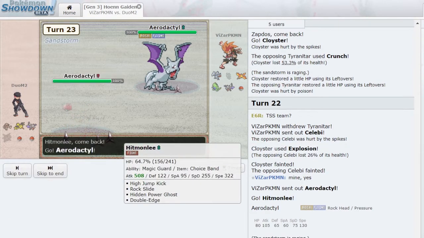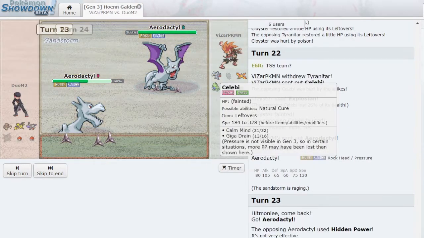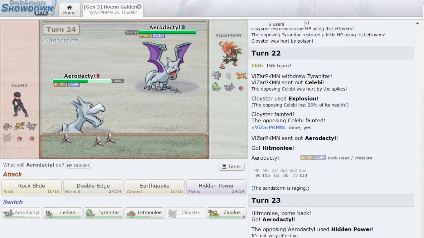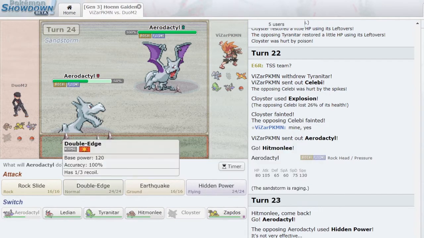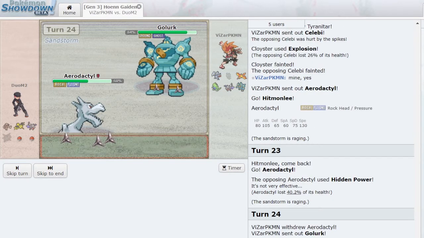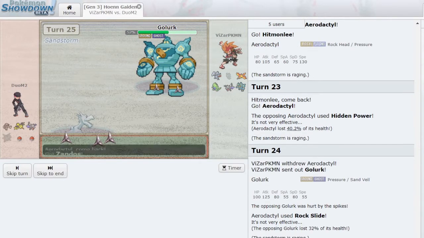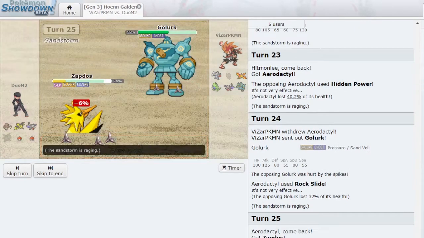I'm going to go my own Aerodactyl, actually. It goes HP Flying. Now, I can somewhat freely click Rock Slide. Although Skarm is a real pain. Or Golurk, okay. I'll just go Zapdos here, I don't really know what else to do. It's pretty strong, abuses Choice Band pretty well.